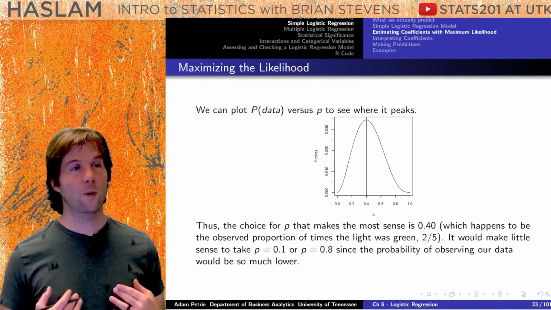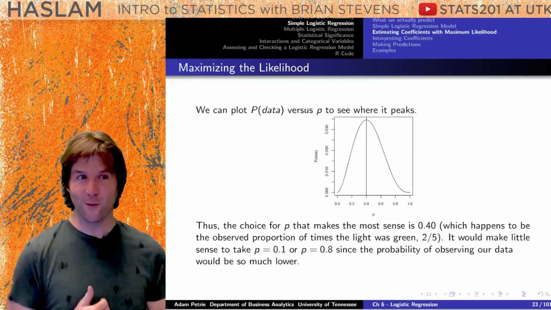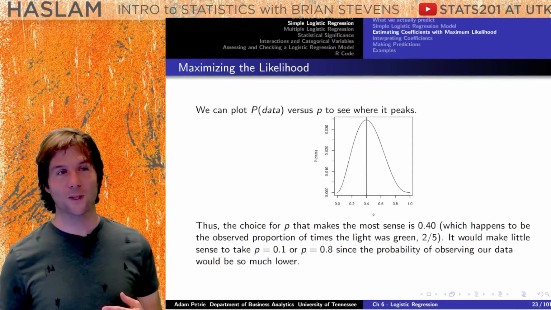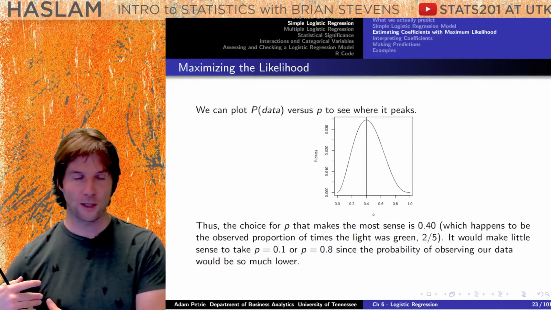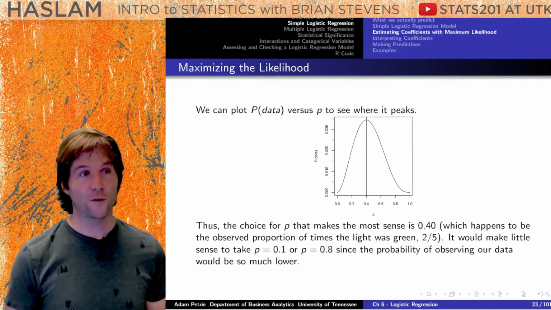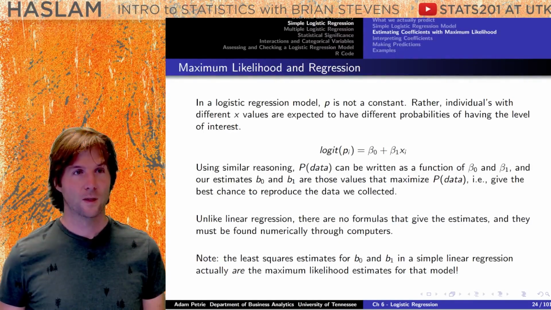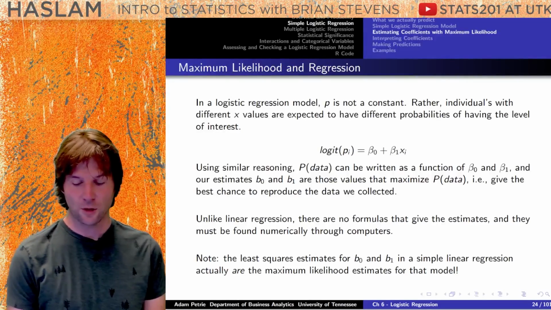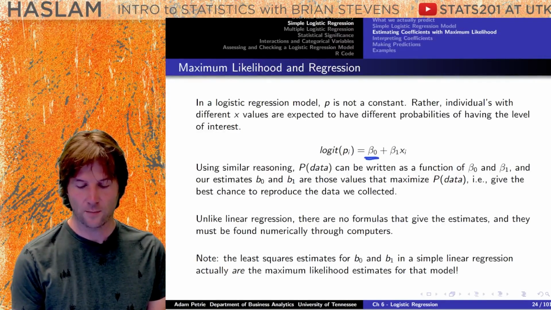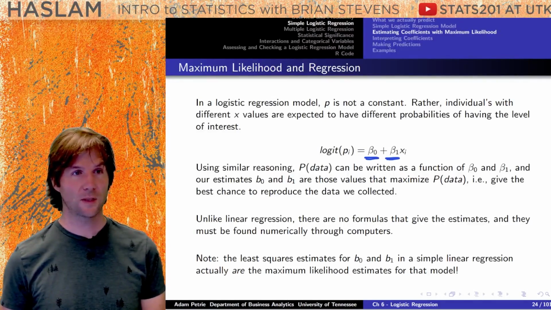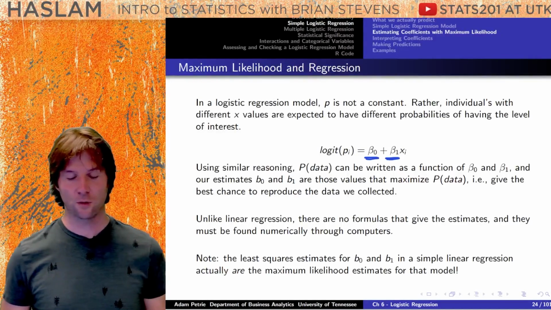And this is the same way it's done for the coefficients. It's going to be so that we maximize the probability of getting our data using the coefficients that are chosen via the maximum likelihood principle. So now think about this. We have two things that need to be estimated for our model. We need to get a guess or an estimate of what the true intercept is, and a guess or an estimate of what the true slope is.